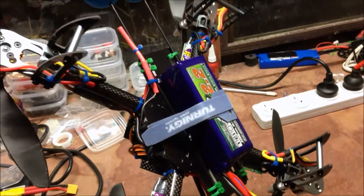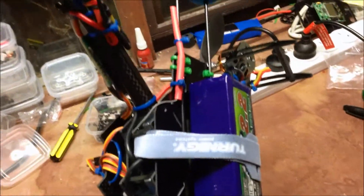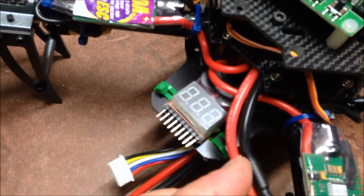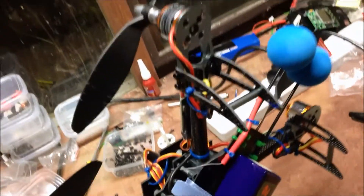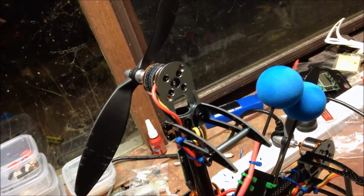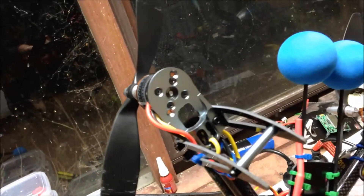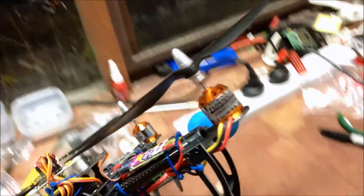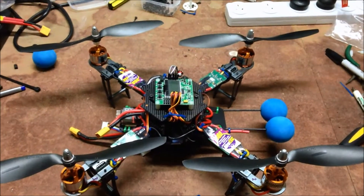Battery attaches onto there with a bit of extra length on the bottom, just giving it that little bit of extra. Actually got the battery monitor on the back there. Afro ESCs, 1000kV motors. The beautiful thing about this Turnigy Talon frame is that the Turnigy motors with their little countersunk screws just bolt straight on. Beautiful. This is now the Acro machine - hopefully we can do some flips, rolls, etc.